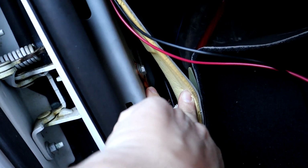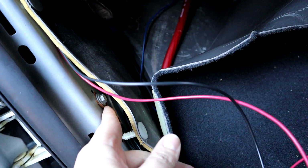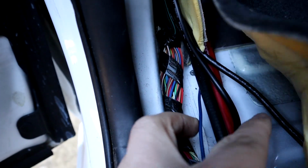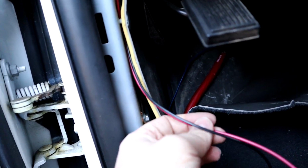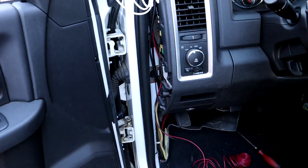And I found this factory ground location right here behind this protective cover. I'm going to loosen this and we're going to run our ground wire to that location. We're just going to put a little circle eyelet on it and bolt it to that factory spot. And then for our power wire, this blue wire right here actually runs to a fuse already, and it's for my amplifier for my stereo system. So we're going to tap into that blue wire because that is a switched 12 volts set up already, and we can pick up our 12 volt signal right there. So super easy for this install so far, not too bad. But yeah, we're gonna get to it.